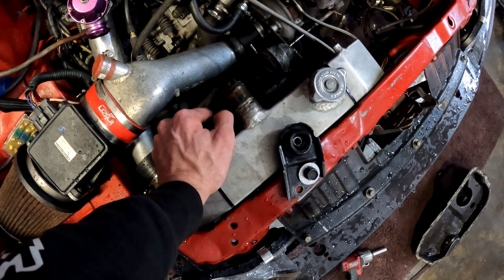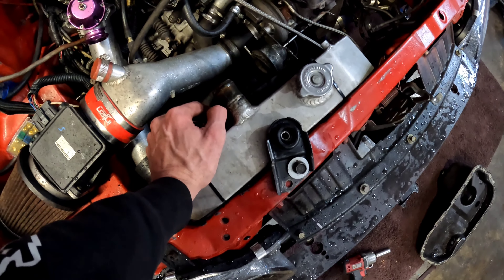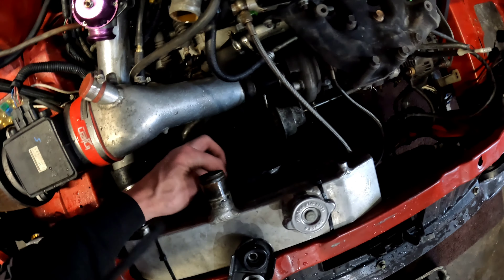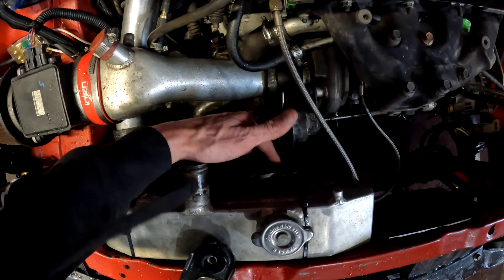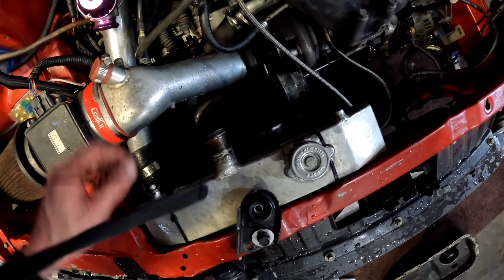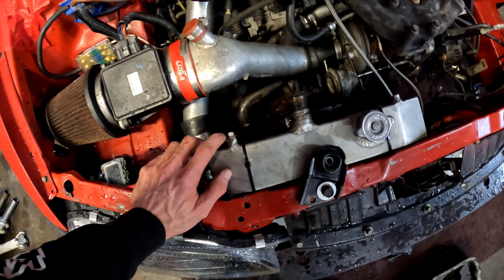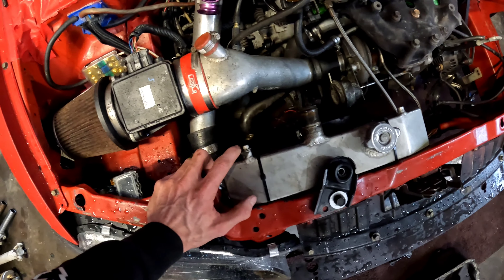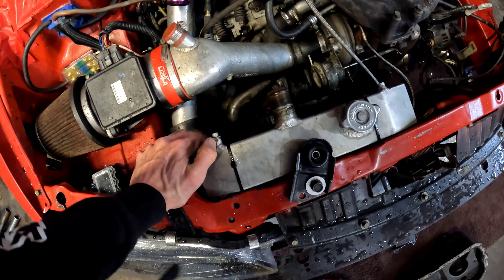The only reason that fan was on this car was because I bought it for Ivy and measured it wrong. Not really measured wrong - I wasn't including the shroud. When you buy a fan, like if it's a 14-inch fan, that's how big the fan blades are, not the fan blades plus the shroud. It was like two inches too big, so it was sitting in there but it was either put it in Ivy - which I wasn't gonna do because that's my baby - so I put it in Charlotte.